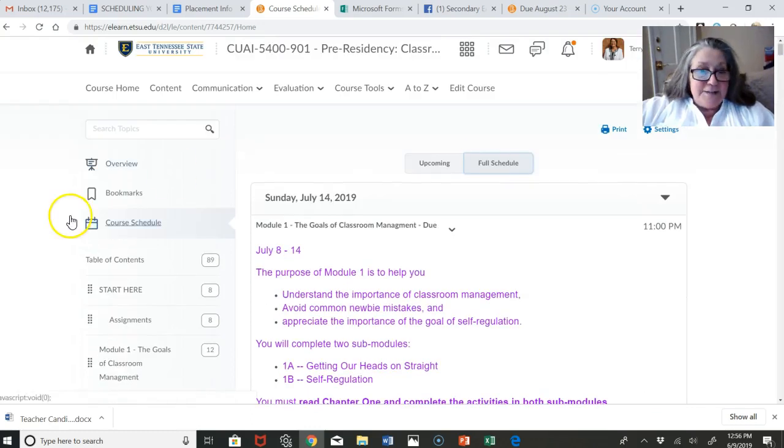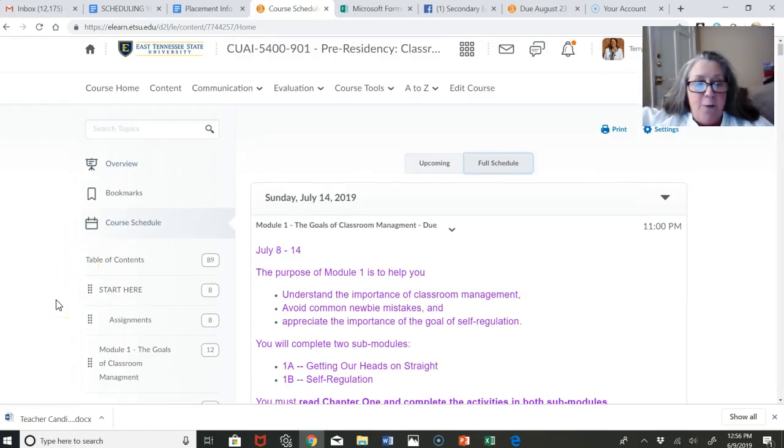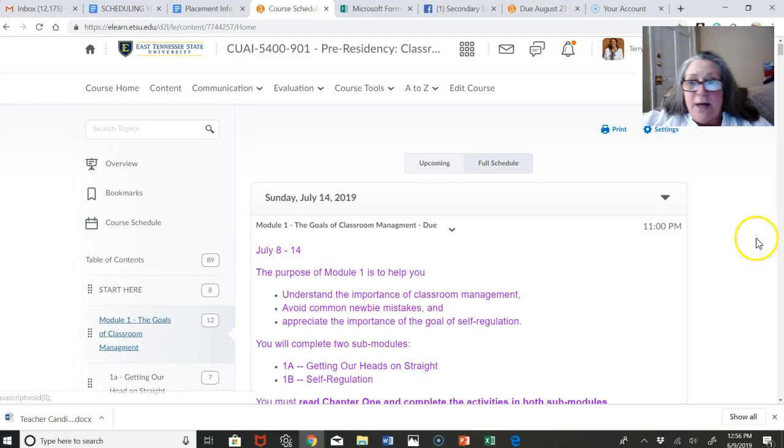This is how it works. You'll start here, and then each week you're going to have a module that you'll open up. At the top of the module, it'll tell you what you're going to do for that week.